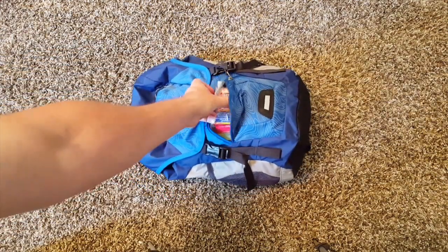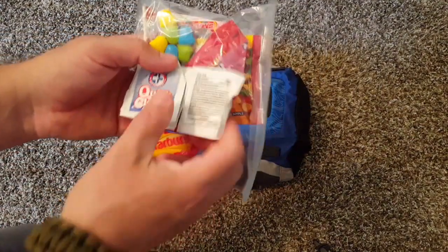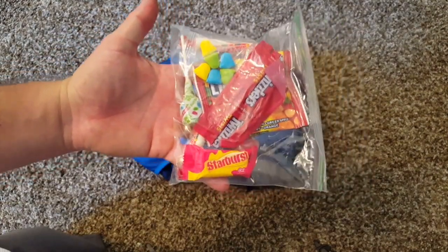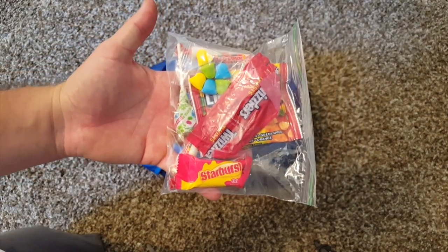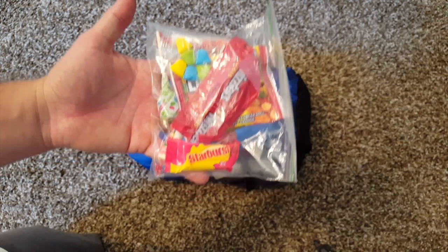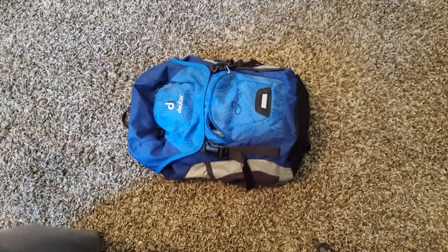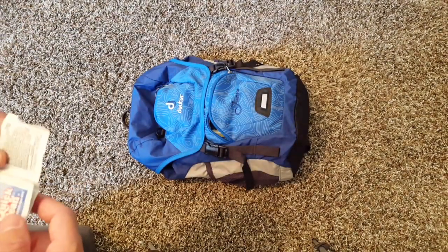Here we've got this pocket right here. What I purposely did is I decided to put in a handful of different types of candies, and it's just going to be a psychological morale booster for them at that age. Breaking up and giving one of these once or twice a day is just going to be a lot of help. Surprisingly, simple things like that make a big difference if you have kids, you know that.